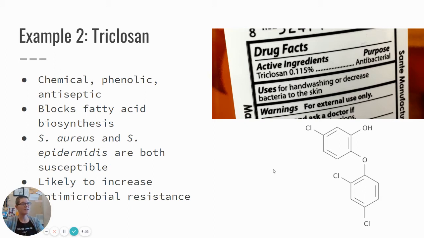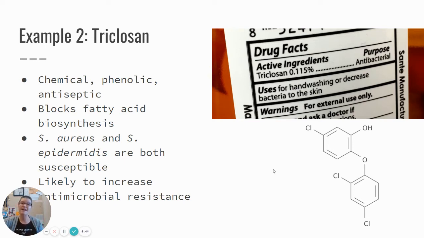Now, I've got some question as to that antiseptic thing. It may or may not cause harm to humans, but that's actually not as important as some other aspects of it. But first of all, how does it work? Well, it blocks fatty acid synthesis specifically in bacteria. It blocks a pathway that bacteria have that humans do not. So it does not block our fatty acid synthesis, but it stops theirs.